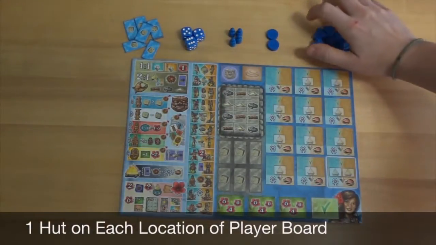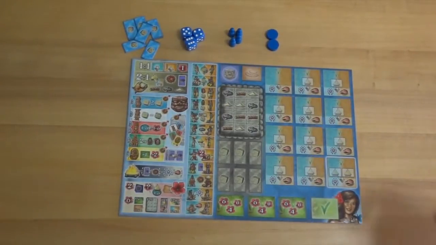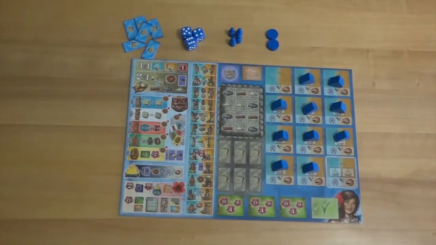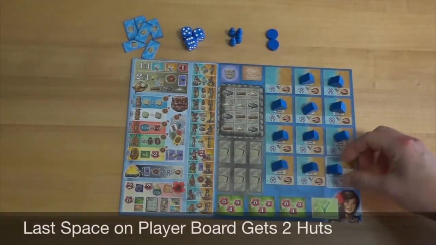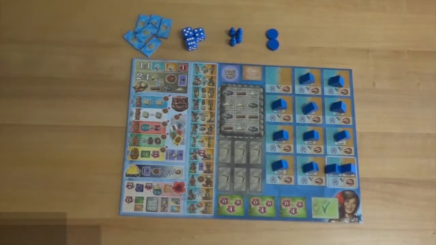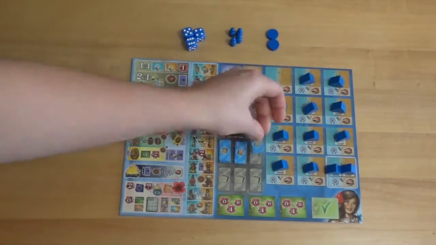Each player will place one of their huts on each hut icon on their player board. The final space on the player board gets 2 huts. Each player will also place their 6 building tiles on their game board.